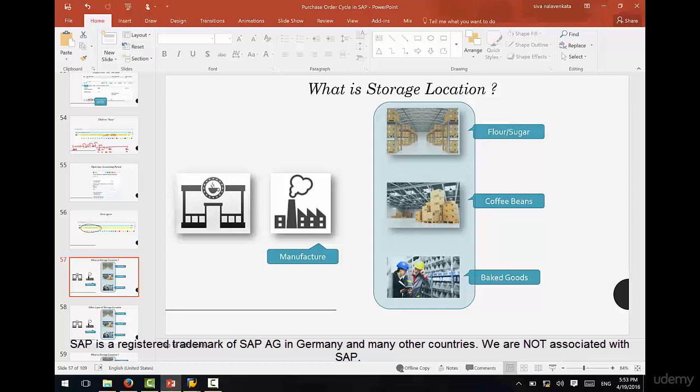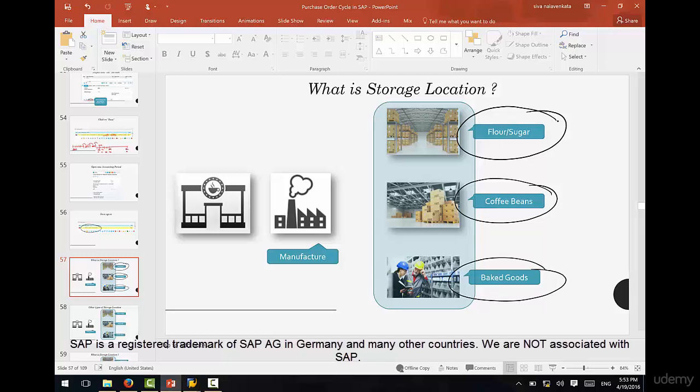Now, why do we need to have so many different storage locations? For example, if I am a coffee shop, I store flour, sugar, and all the different kinds of raw materials. I store coffee beans maybe separately because I need to preserve the flavor, so it needs to go into a certain location. And I might store baked goods separately.